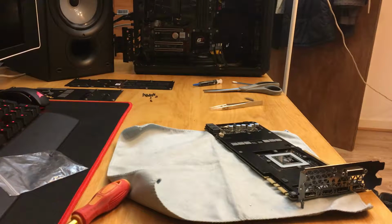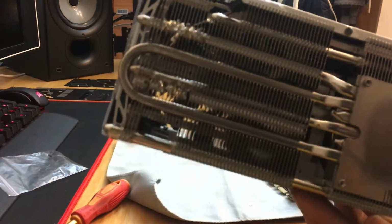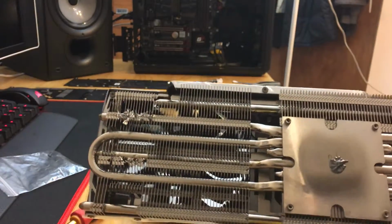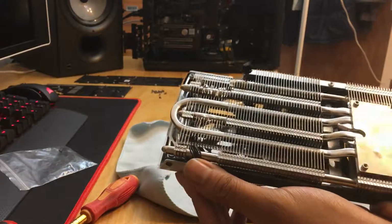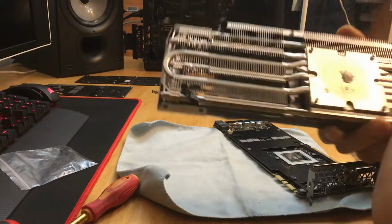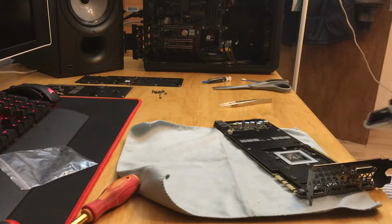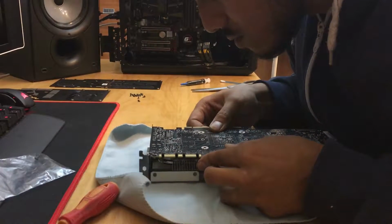I'm sorry for not doing this on camera. It was a bit crude and it was something I wasn't expecting, but as you can see, there's me trying to snip away at the fins. So I'm just trying to clear that little area. It shouldn't really make a huge difference, but the end product is not that bad. So once the fins are cut away, you should have enough space. The ones that are bent at the bottom, at the base of the heat pipe, you can straighten them out, but I couldn't be bothered. So the rest is up to you. Make sure you reapply new thermal paste, because I've probably got some crap on it, and then realign your board to the new cooler.